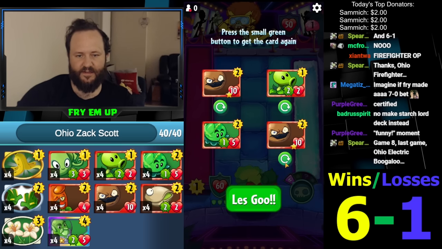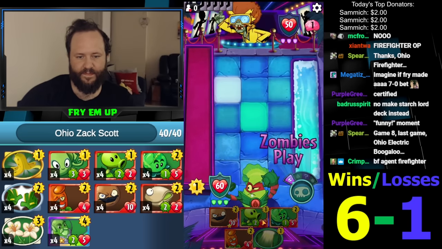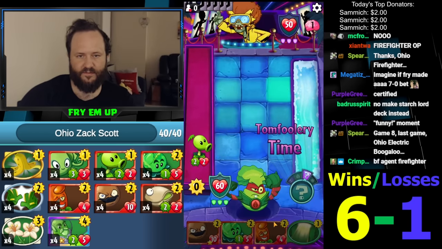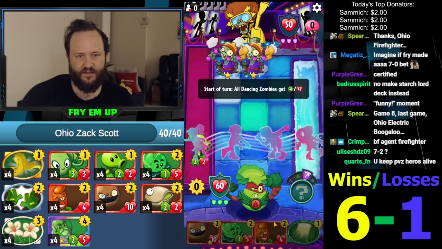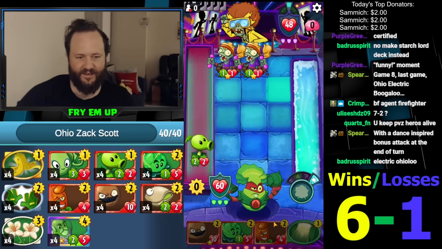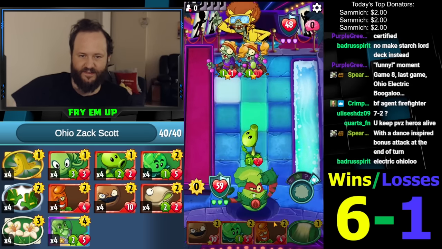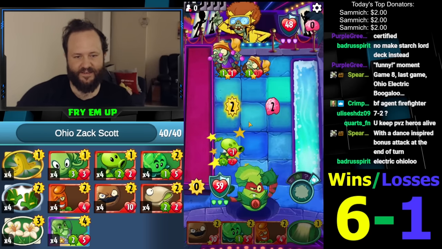I feel like these cards... Well, we just need one of them. Alright, this is fine. We do want this to vacate. Make two Richard Simmons. Maybe he'll just go and actually clear both of these lanes. Can we get a good pea shooter, please? I'm good enough. Keep going. And he takes it out next turn.